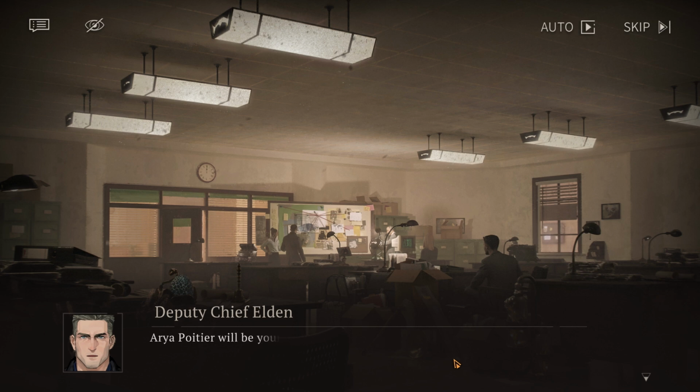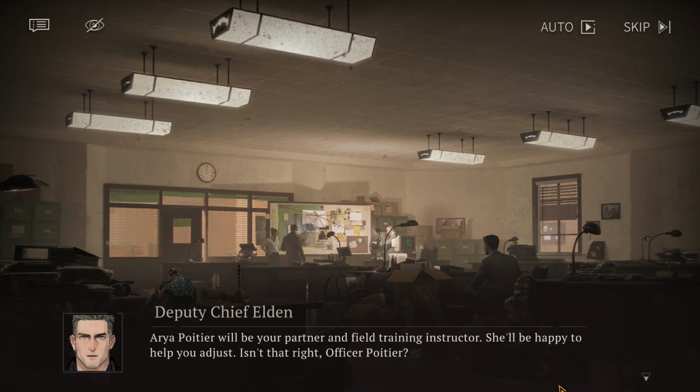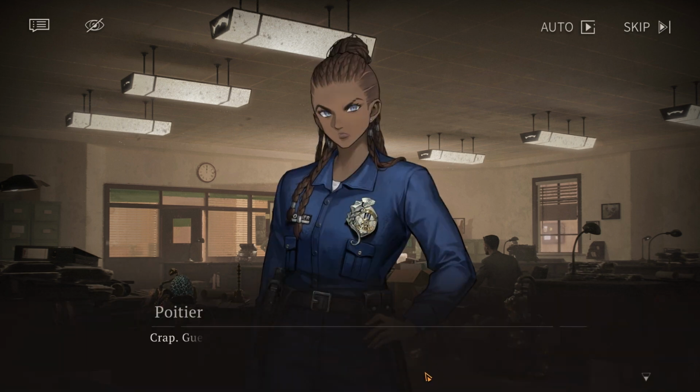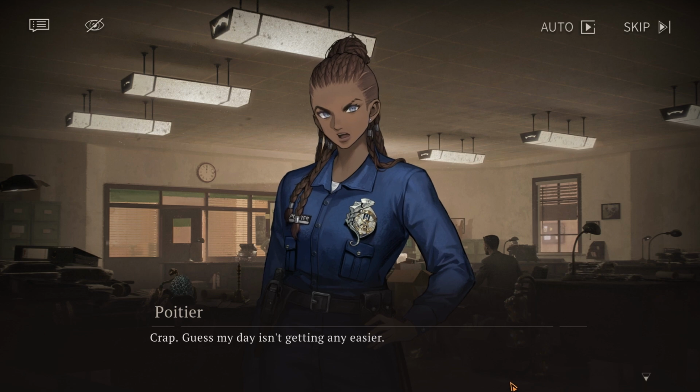Officer Poitier will be your partner and field training instructor. She'll be happy to help you adjust. Isn't that right, Officer Poitier? Ha! He knew you were listening. Poitier can't help but mutter a curse under her breath. Crap. Guess my day isn't getting any easier.